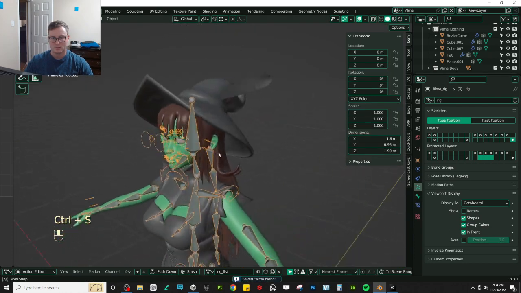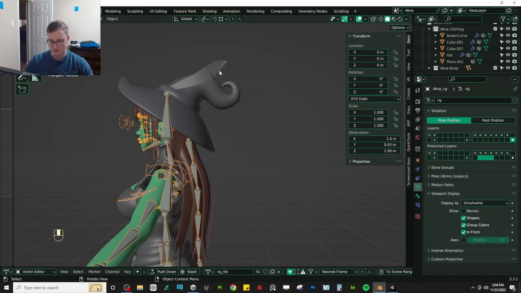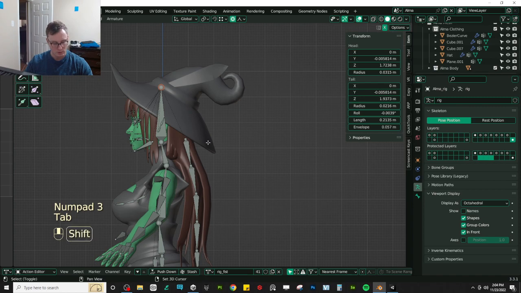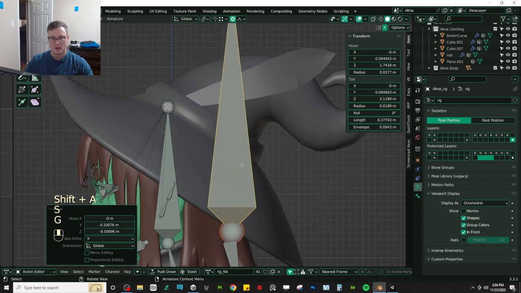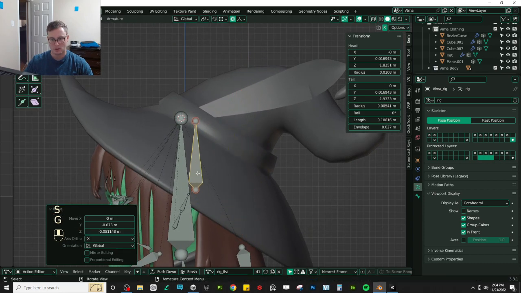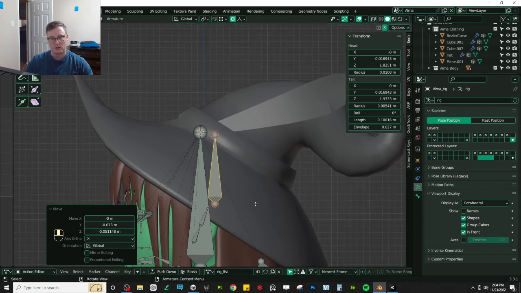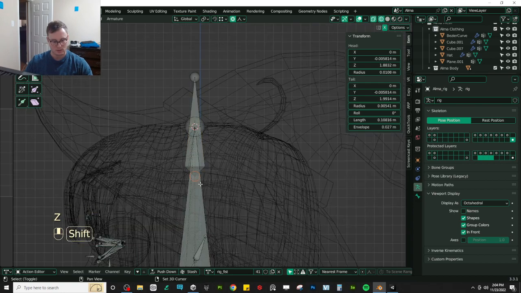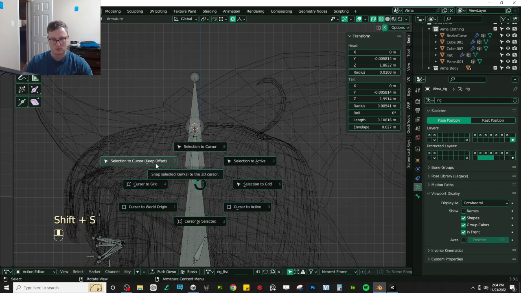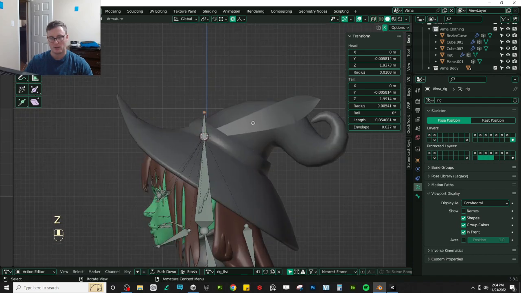Next, we want to make the little tip of the hat and the feather have some dynamics. So start by making one bone here, and actually I'm going to put it exactly here. And that way, when I set it to 0 in the head, no, I have to think about that.